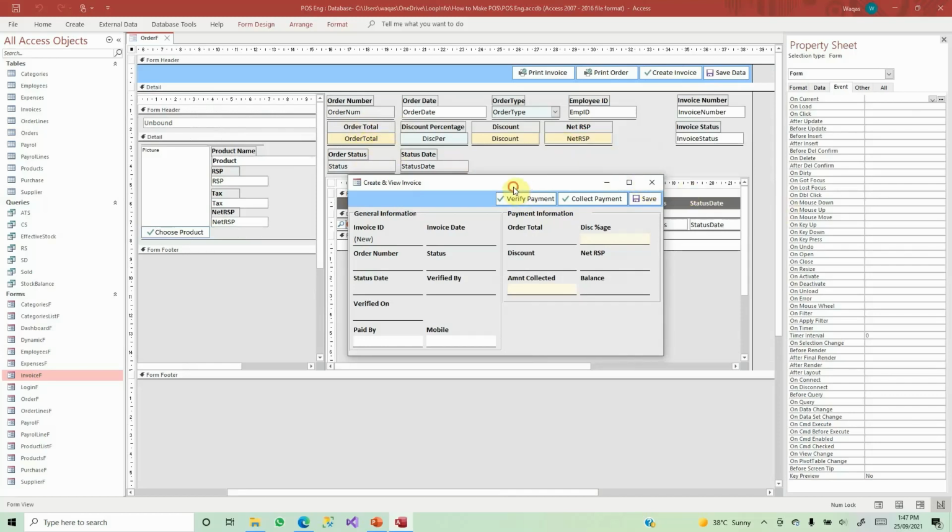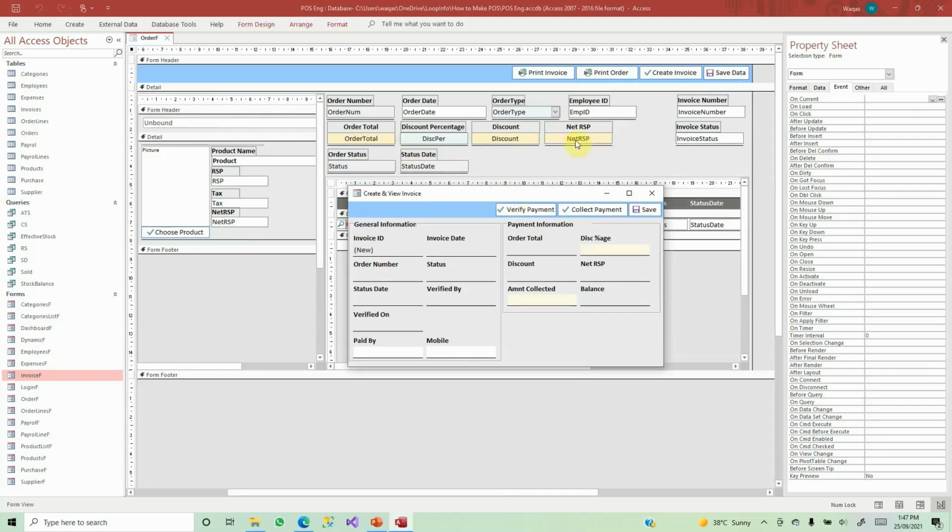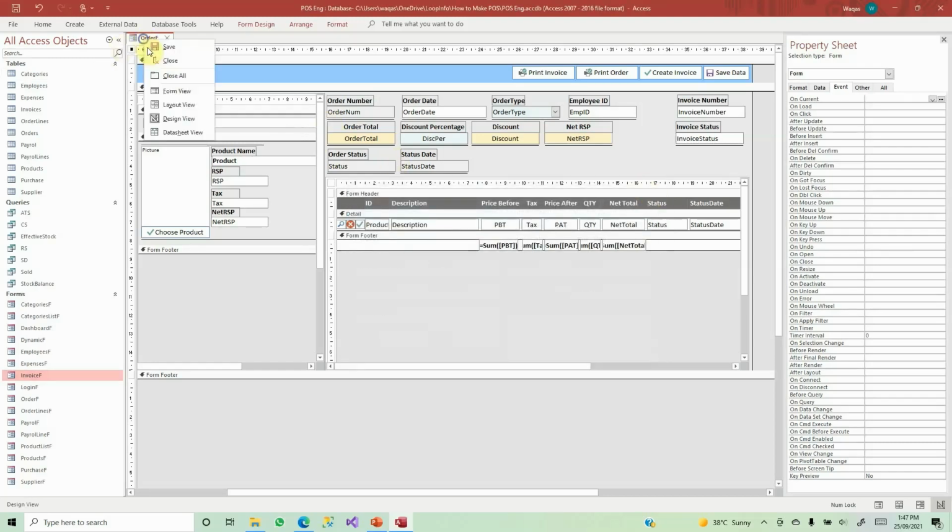For example, the net RSP here is 700, and on the invoice the net RSP will be 700, but the amount collected may be 500, so the balance remaining is 200. So it's a matter of keeping a track record of whether the net RSP of the order and the net collected amount are similar or not. So there are different ways to handle this price information in the POS system.